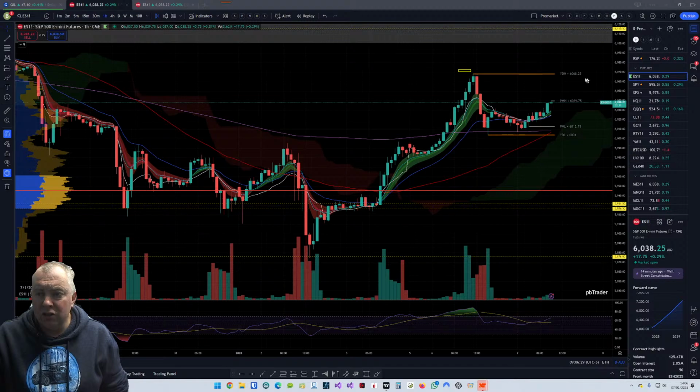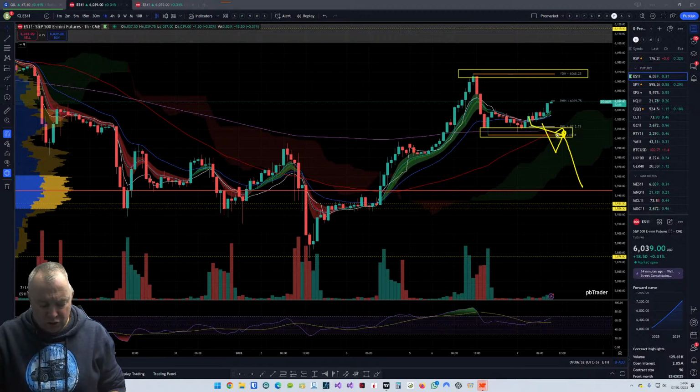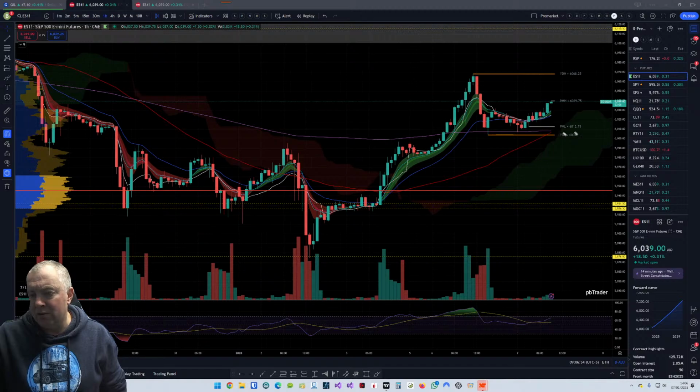I'm looking for a rejection down here at 60.70, and I'm looking for a break and retest below pre-market high and also below yesterday's low. I want it to come down, pull back into this region for it to reject back down. And you could technically argue it's also a bounce point, so if we don't break down and we hold this level, we can watch for a potential bounce around this area as well.